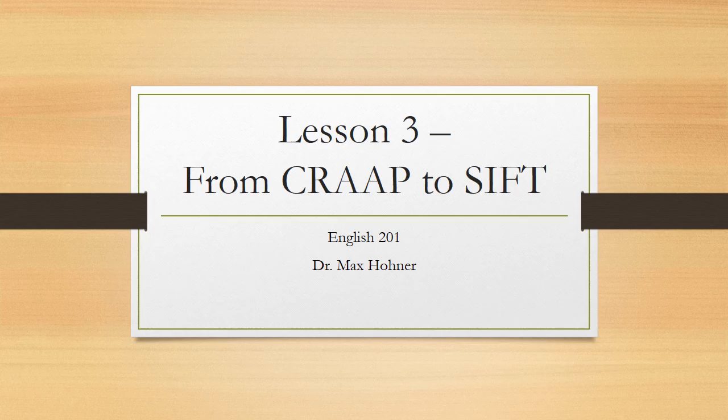In 101, we use something in my class called the CRAP test, which stands for credibility, reliability, authority, accuracy, and purpose. So 5 things to look for in a piece of information when you are hoping that that piece of information can present trustworthy and reliable information. So ironically, if something passes the CRAP test and it is indeed crap, it has all 5 of those things, it's a very trustworthy, reliable source.